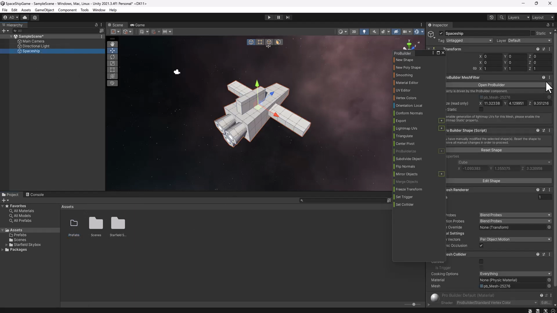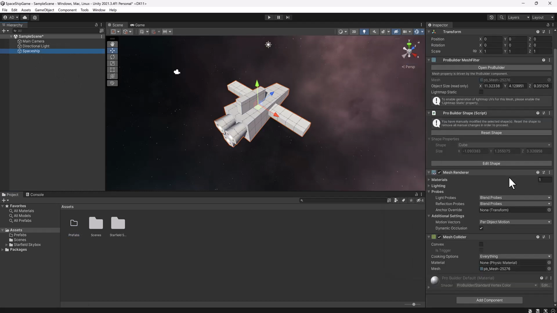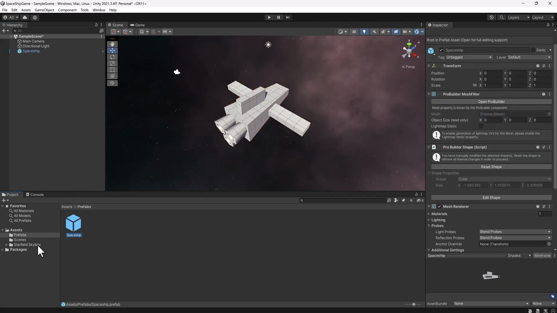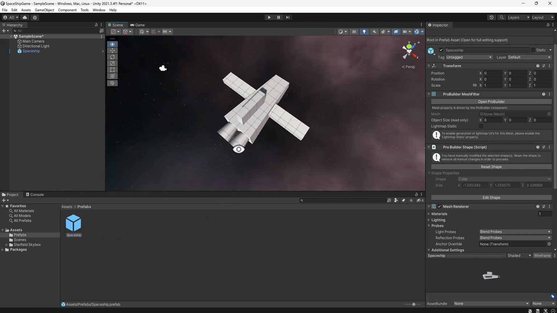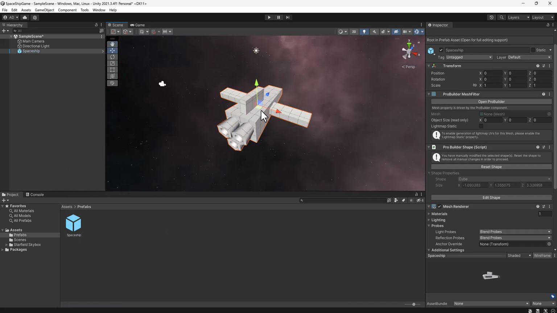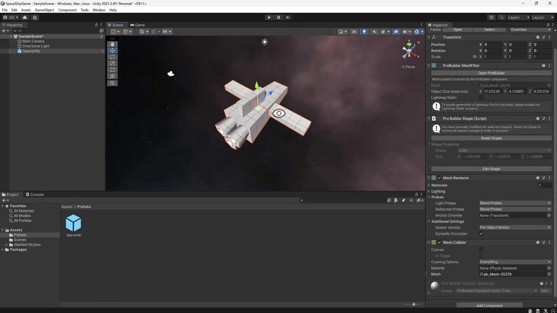And with the spaceship object, anything that we have as a prefab, so say we had a script or some physics or whatever, it'll update it or save it when we drag it into this folder. So I'm going to go ahead and grab my spaceship here and just drop it in this prefabs folder. And you can see within it, we have our spaceship here. Now in the next video, we're going to take a look at how we can code the movement of this spaceship.